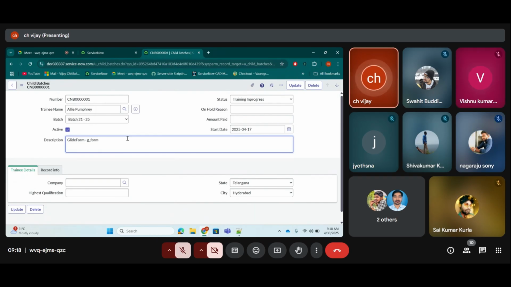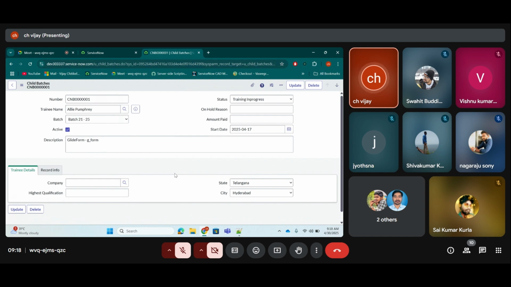What will this glide form do? The name itself is telling: form. Within the form only it will work. On the form, if you want to access anything, like this field data I want to access, on the form, also on the fields. Please understand this sentence clearly. Whatever fields are present on the form, because I told you, client script will run on the client side. Whatever fields are present on the form, only on the form it will run, not anywhere else.